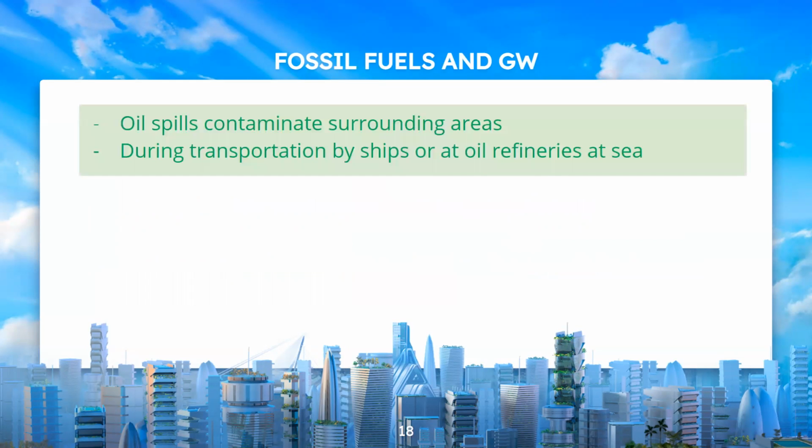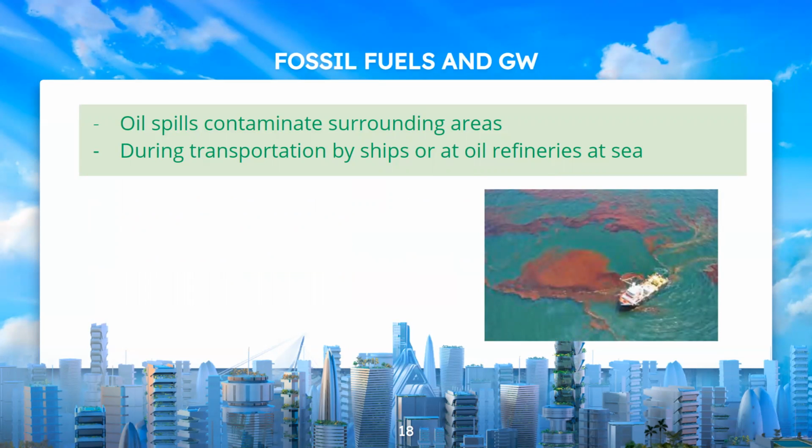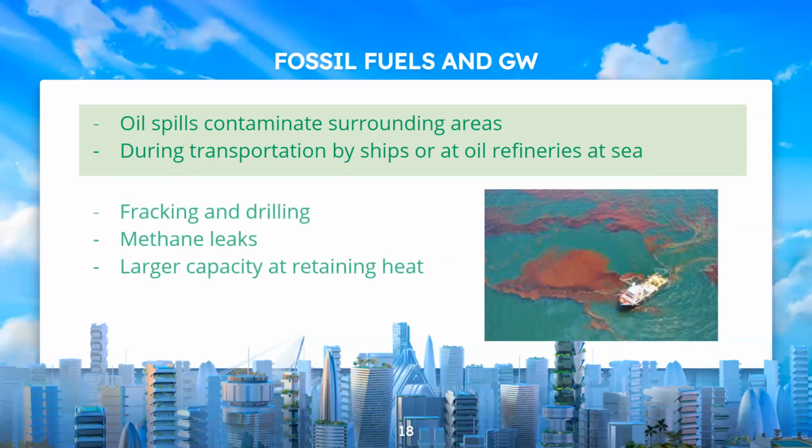So not only coal burning releases carbon dioxide, but coal mining also releases important quantities of methane into the atmosphere. One of the clearest pieces of evidence when it comes to pollution from the use of fossil fuels are oil spills. These happen when the liquid fossil fuel gets released into the environment, especially into seas and rivers, since most of these accidents occur during oil transportation by ships or at oil refineries after drilling and fracking. These two techniques, drilling and fracking, are also used to extract natural gas and can lead to leaks that can contaminate the surrounding areas with radioactive materials.